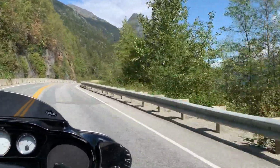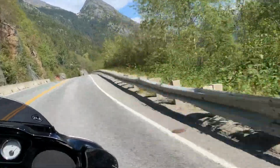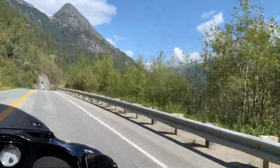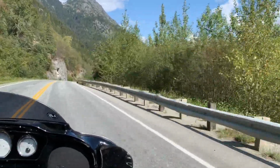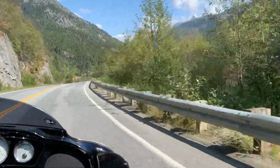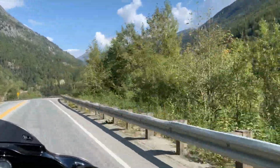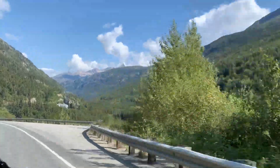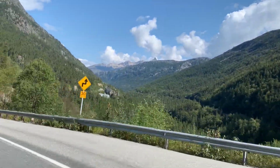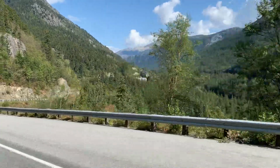And if you are planning ahead and know that you're going to be doing this, I would also recommend bringing your own helmets and jackets. They do have plenty to pick from there, but if you're comfortable with your own gear and have your headsets in and everything, it's definitely something that would make the trip a lot better. But it was for sure worth it, and we can't wait to go back.